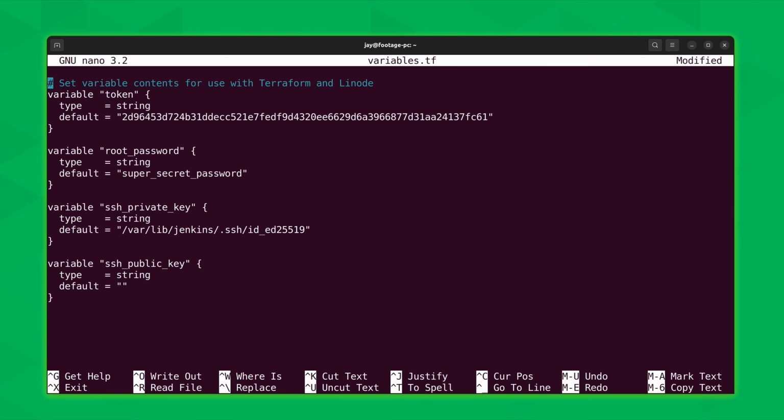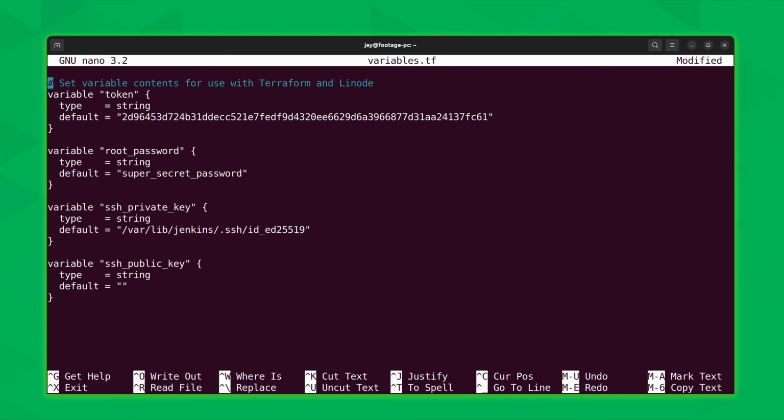And again, the reason why we have everything here in a separate file is because if we're using version control, then we can simply omit this file and not include it in version control and keep this local. That way there's no danger of any of the secrets leaking out. Anyway, just make sure that you set the line right here where it shows default equals, and what you'll paste in between the double quotes is whatever your API credential happens to be. This one right here is the one that I generated earlier, so that's why I pasted that key right here.